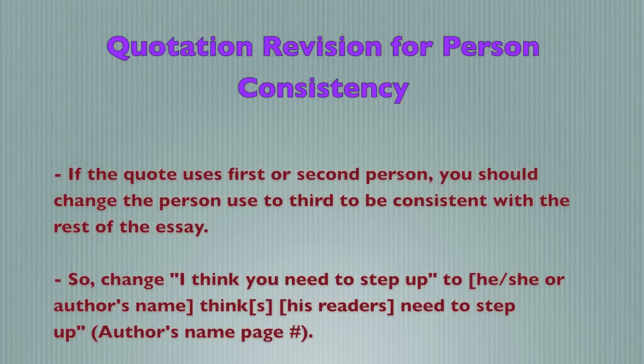Along with the tense changes that you make to your quotes, you're going to have to make sure that the quotes match the person you're using in your essays. So say you're writing in third person, but a quote you want to use is in first, you're going to have to change it so that it doesn't say I, but it says he or she. So the way that you introduce a quote with an author's name is really good for this one because you can say author's name says, and then you can change the quote to say he or she with the brackets again.